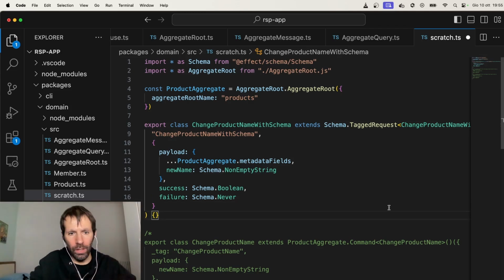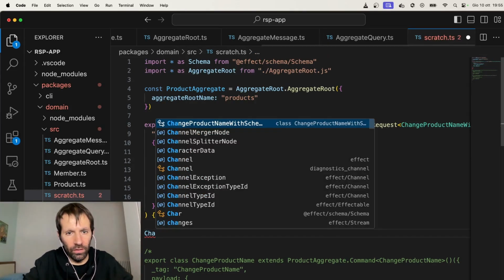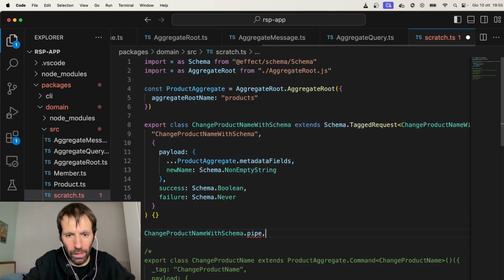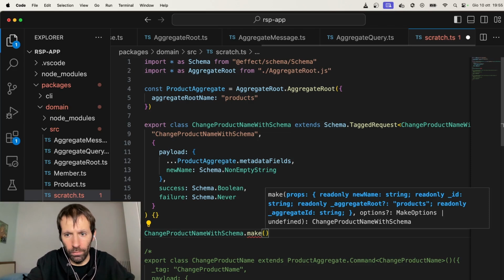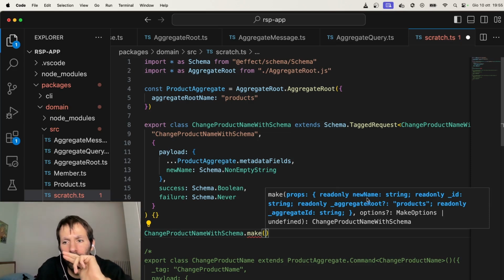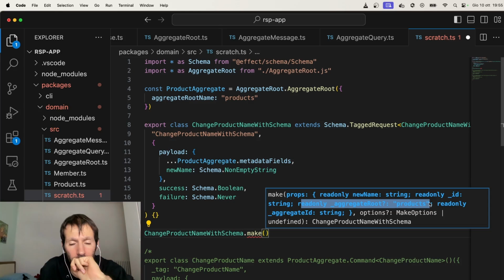Okay, that means that if I try to use the make constructor, make. Okay, the new name is required, the ID is required, the aggregate root is not required because it will be automatically filled with products and products only.